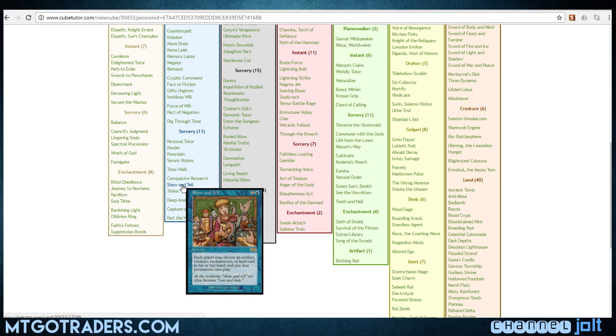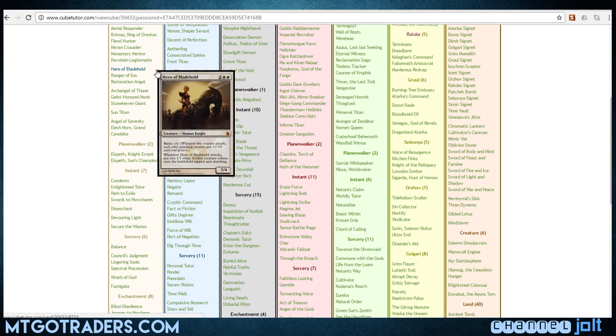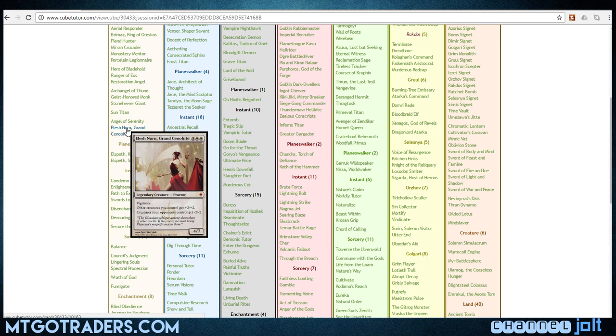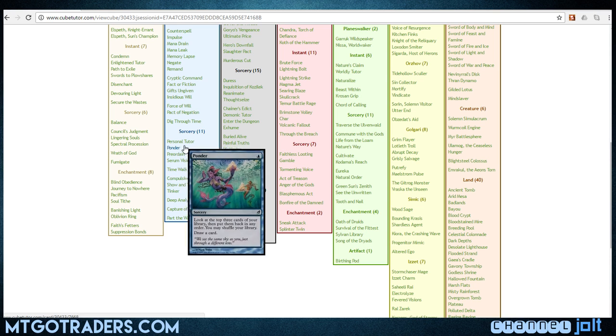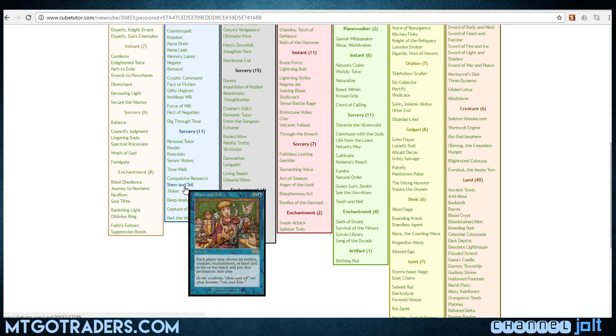So let's say you have Show and Tell and you happen to get into an Elesh Norn. You can Show and Tell an Elesh Norn on turn 3, get it down and wipe your opponent's creatures out. So you also run really powerful cards like Show and Tell in Cube because you can build an entire deck around it. And we also have Personal Tutor, so you can tutor for that sorcery to get into it.